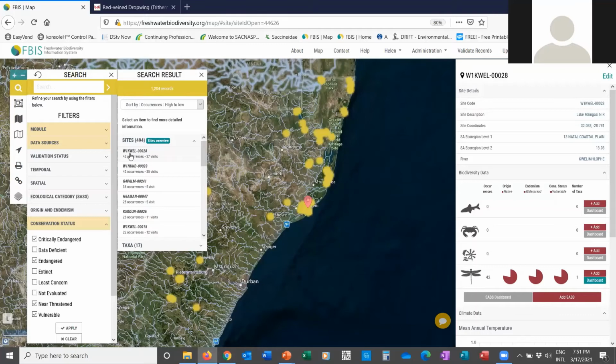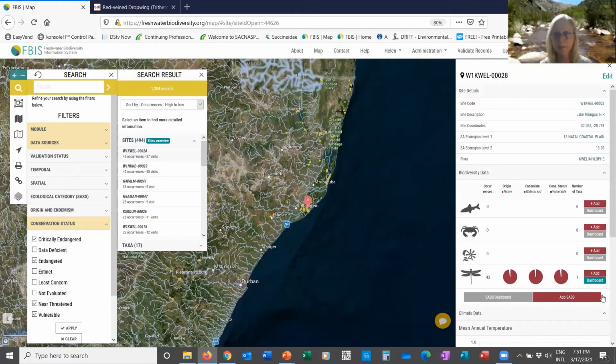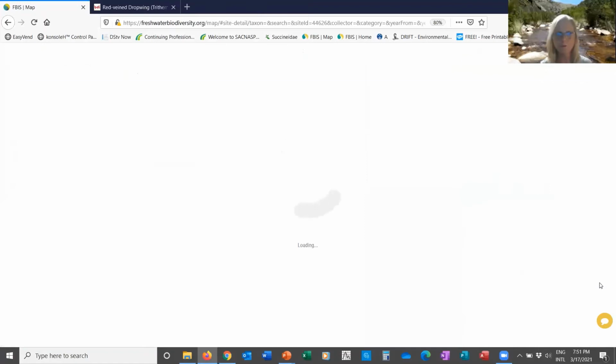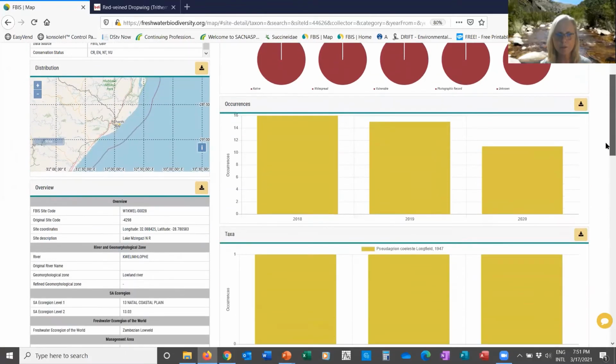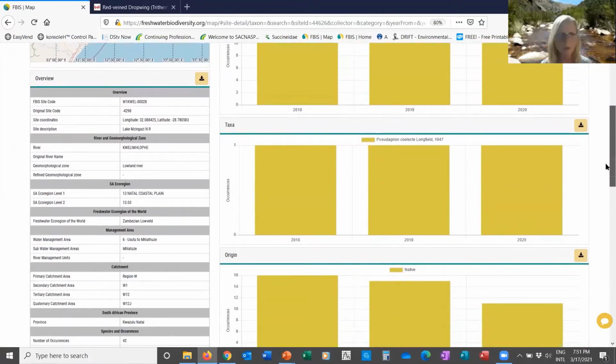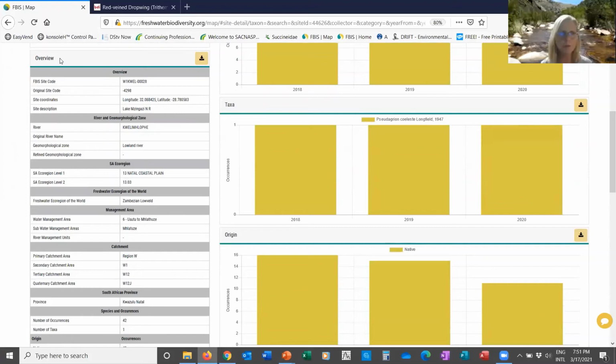If you were interested in a specific site, and then you opened the dashboard, you would see, like I've already explained, the various individual records over time. And then this huge amount of additional information that is especially useful for report writing and biodiversity assessments, where you can see, this is called geocontext data.